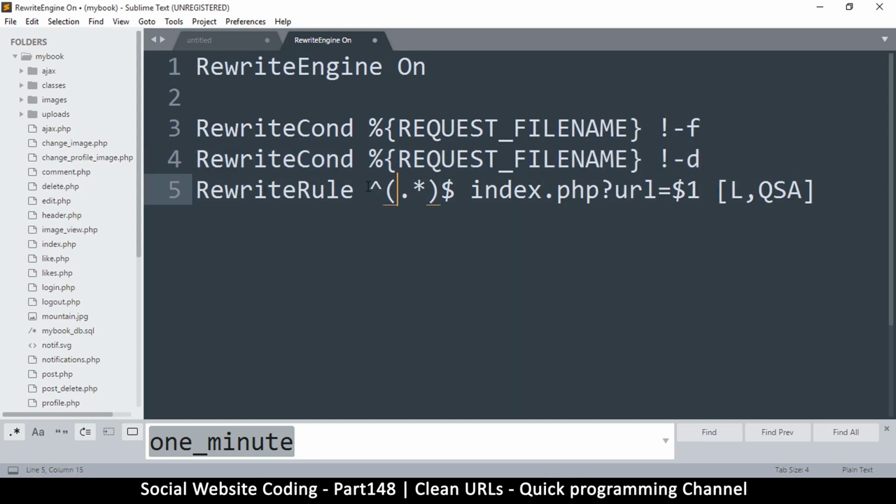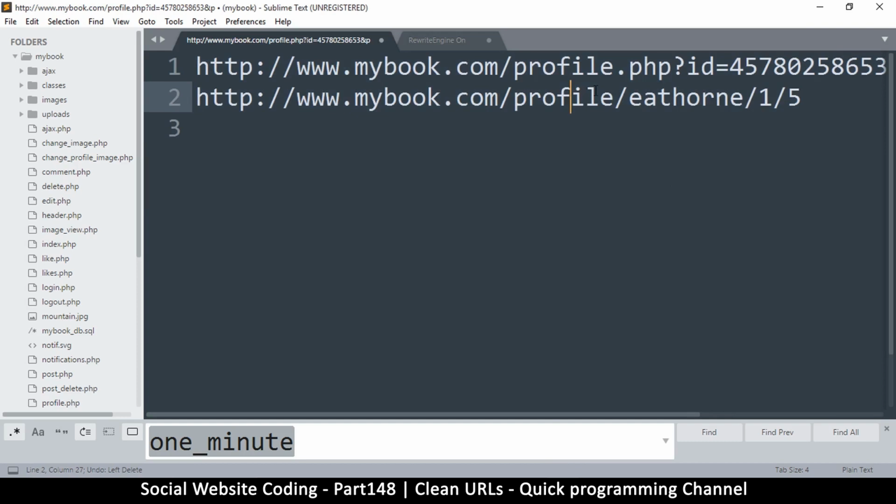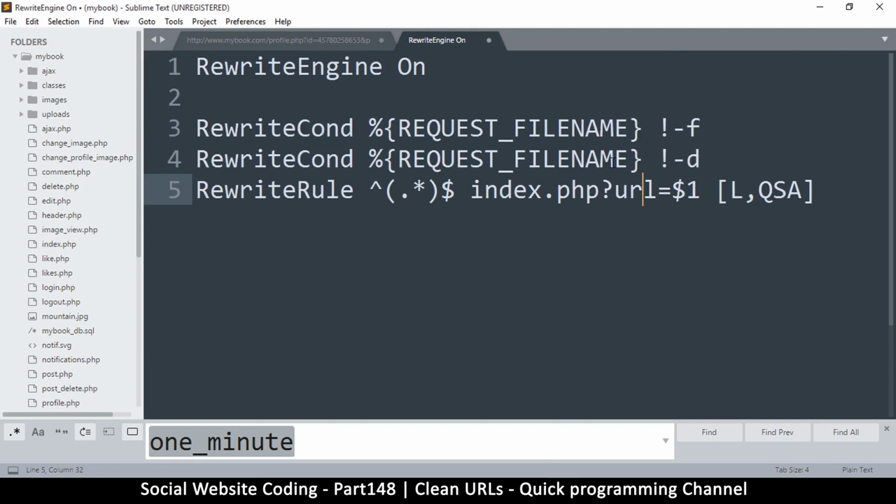So we are using a regular expression here to tell it that everything that is in the query string, pick everything, and then redirect to the index page and set it to this get variable called URL. So instead of us having to use our own get variables like these ones, like the way we are saying id is equal to this, and then we pick those up, what we're doing is redirecting all of them to the URL is equal to the first item. So that's what this means.